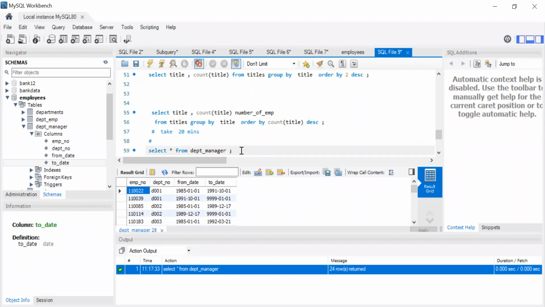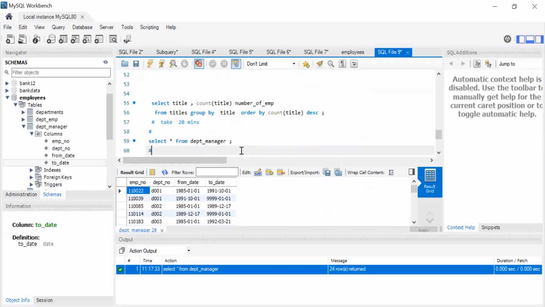Do I know the managers' names? No. So I want to get the names of all the managers and their employment number.